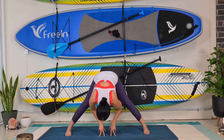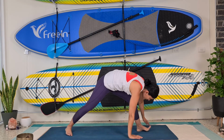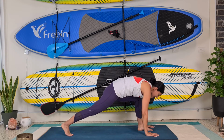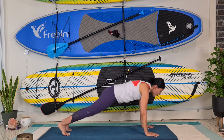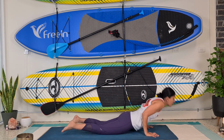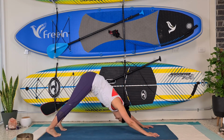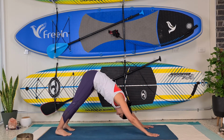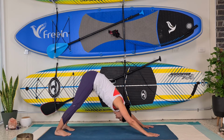Breathing in, breathing out. Walking your hands to the back of the room, framing the foot. And then kicking back either into a downward facing dog or we're going into our flow. Upward facing dog. Downward facing dog. Beautiful. And breathe here. Breathing in, breathing out. The energy is flowing through our body. The fire is activated within us.